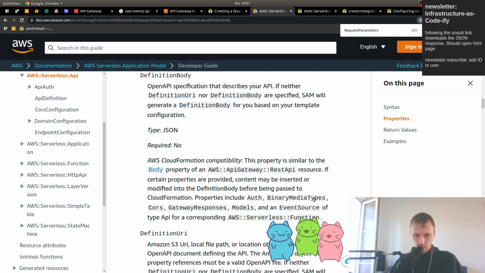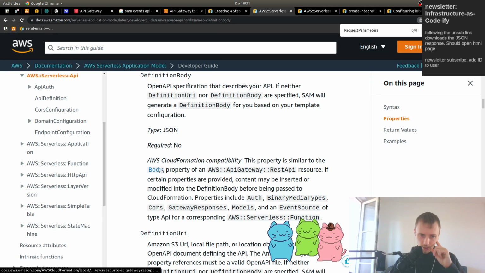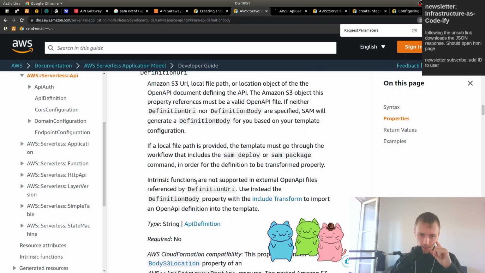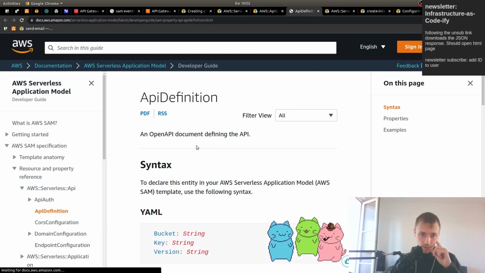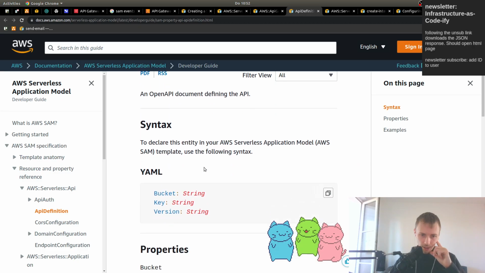Properties include auth, binary media types, cors, gateway responses, models, and event sources. API definition. This looks promising.